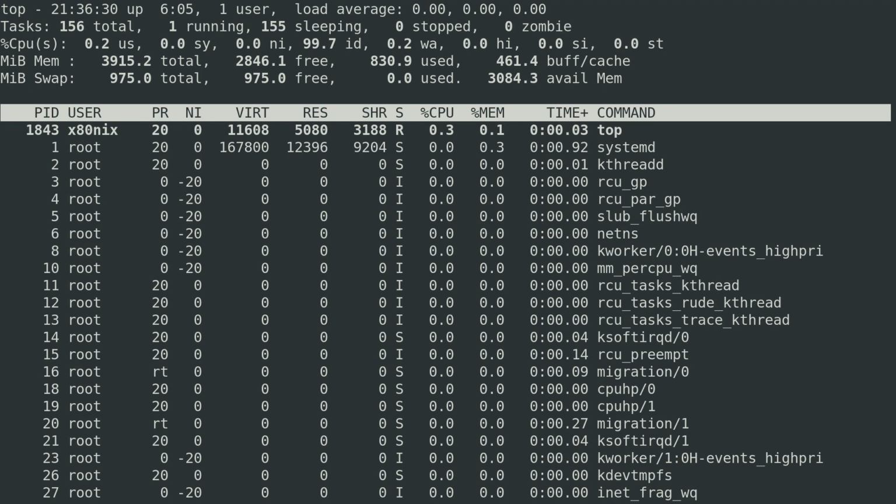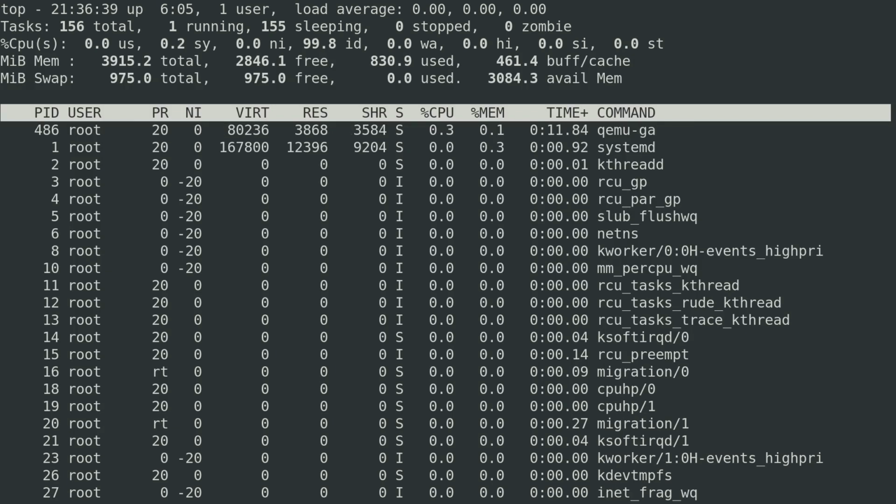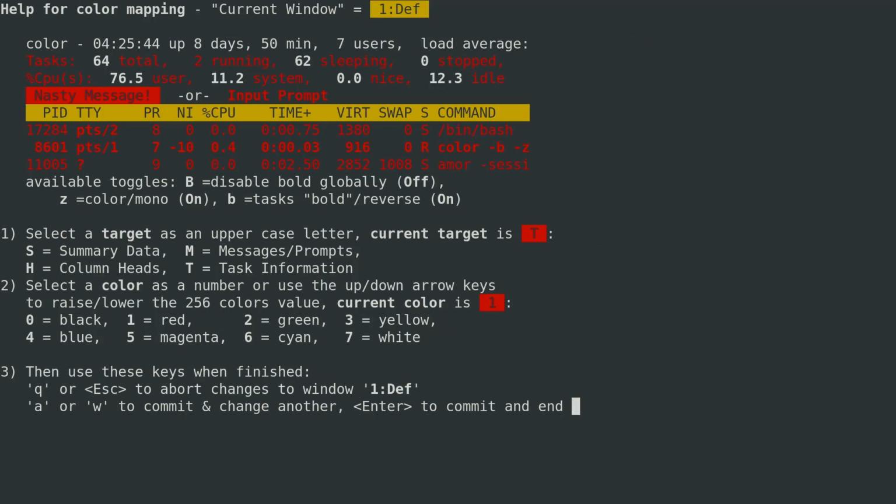And one last thing real quick is we do have the ability to change our color scheme and play with that. So if you hit Shift and Z, now here we got our options to change the colors, and we have kind of our legend here to tell us what's going on. Currently, I am focused on T, which is the task information, which will come up as red. I really don't want that. So I'm going to go ahead and hit 7 there.